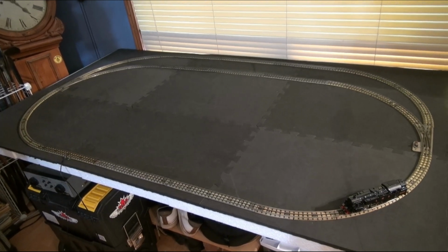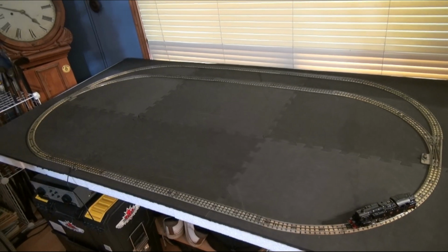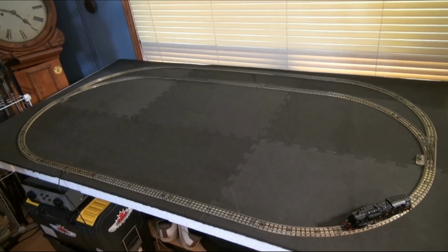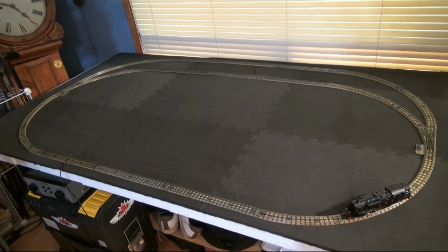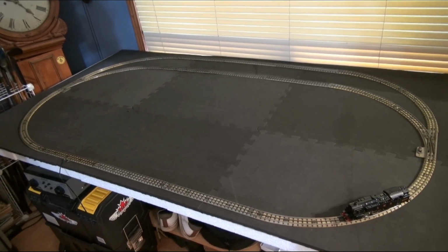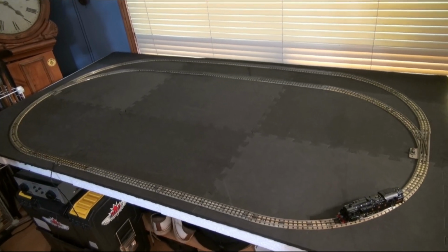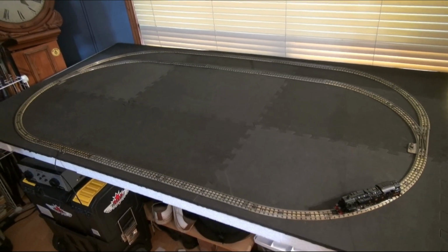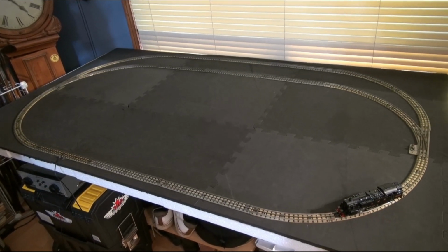I want to put a bunch more stuff in that middle area there, ultimately. But that's going to require some more fiddling around. In fact, to get to where I ultimately want to go, I'm going to have to cut some custom pieces of track, which I'm not looking forward to. But anyway, there you go. Number one very basic test of the slightly expanded Stage 1 layout actually worked.